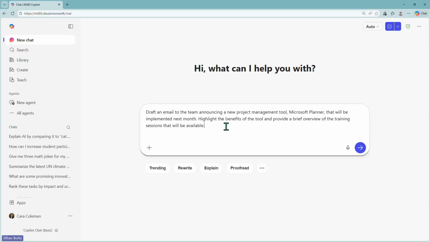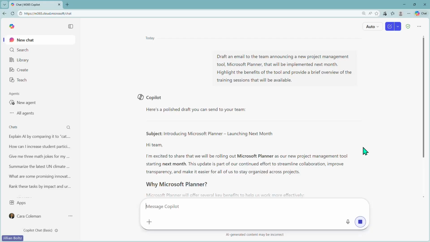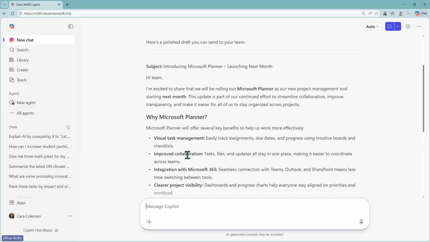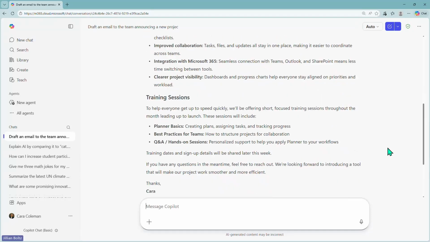This is a demonstration of the zero shot prompt because we're telling Copilot in one single prompt all of the details it needs to draft the email to our specifications. We're not giving it any prior examples, no details regarding objectives, no audience, no voice of delivery. The model relies on its vast training to infer what it's going to complete here. So we'll give Copilot a moment to respond here. And it's provided this polished draft that I can send directly to my team, giving me a layout of an email, and then also pulling in its information based upon my prompt.